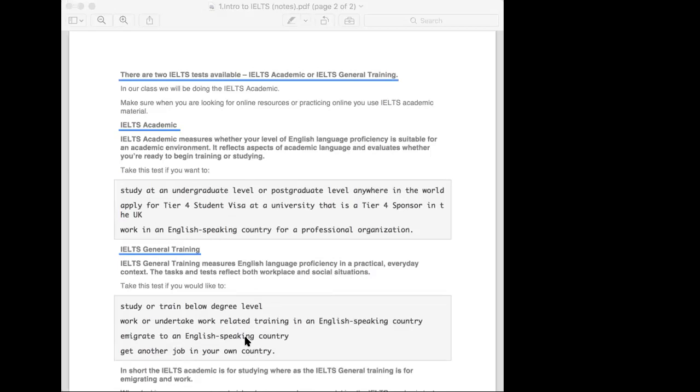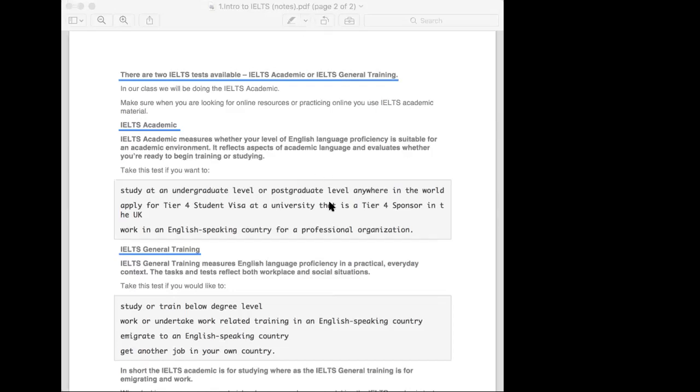So quickly just tell me in the chat, are you doing the academic test or are you doing the general? So please write academic or general in the chat box. I think most people will be doing the academic, but if you are doing the general, then please let me know, because I'll have to just provide some extra work for you as we go through the test. So because most people do the academic, this course will be focused on the academic test. So if you are doing general, you need to tell me now so that I can give you some extra work to do. Right, but so far everyone's doing academic, great.